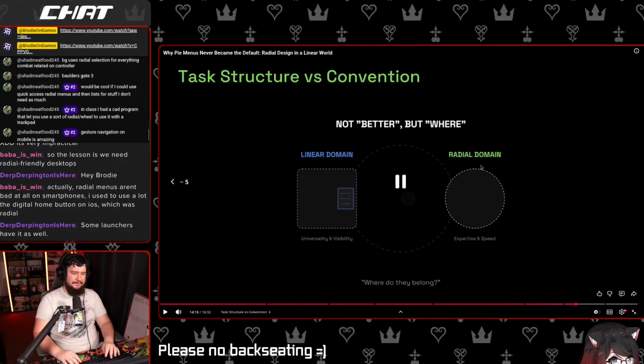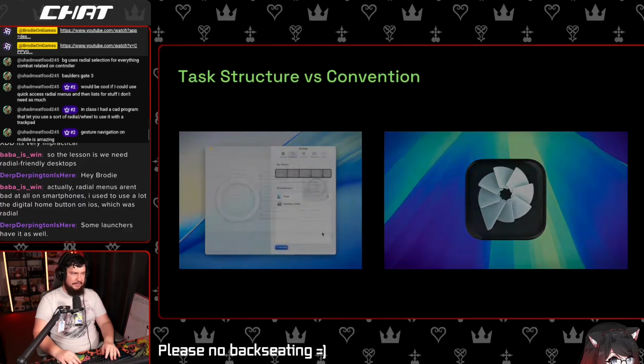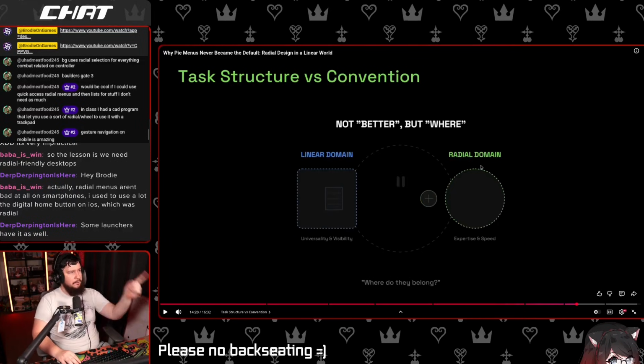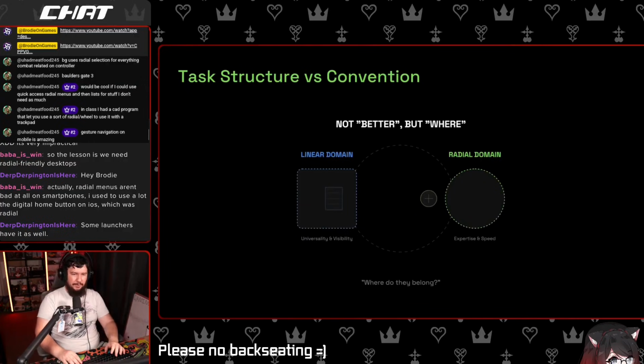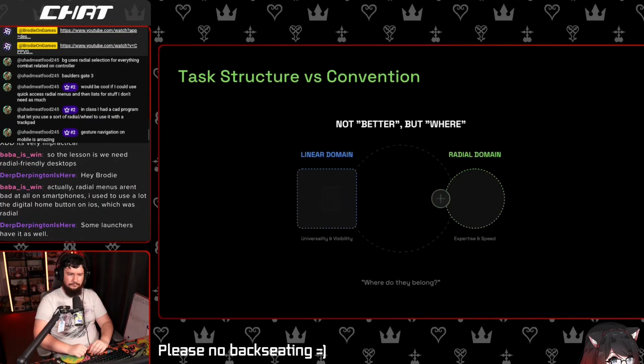Oh yeah, VR hadn't even come up until now. Yeah, in VR, lists don't make any sense. Now it's like, oh, point at the thing you want. Now you're at a point where radial menus start making a lot more sense. Designers are no longer asking whether radial menus are better, but where they belong.